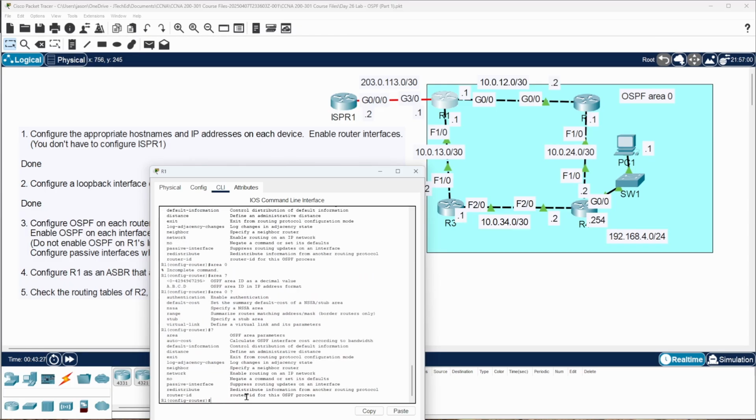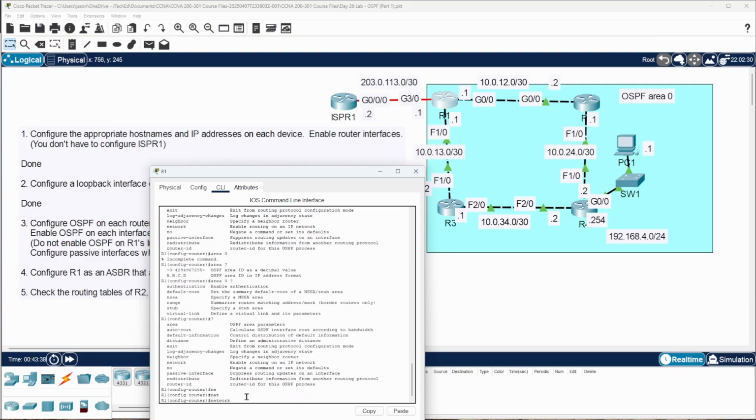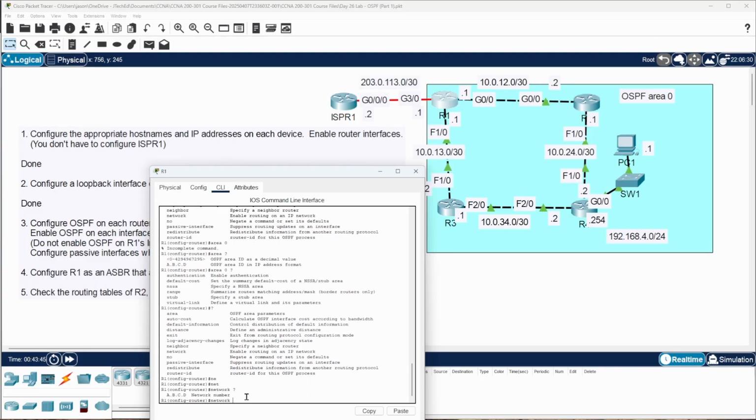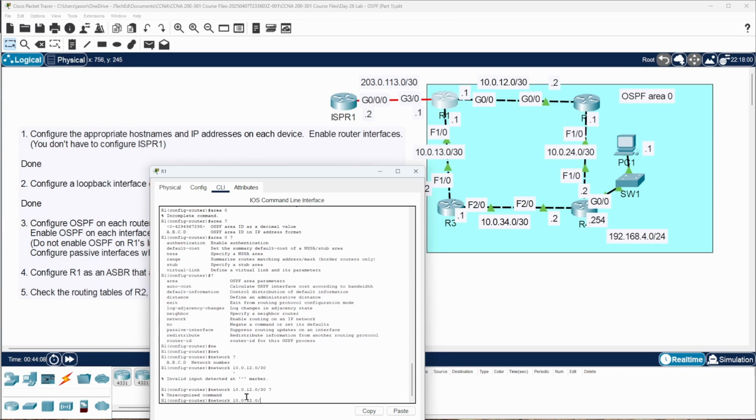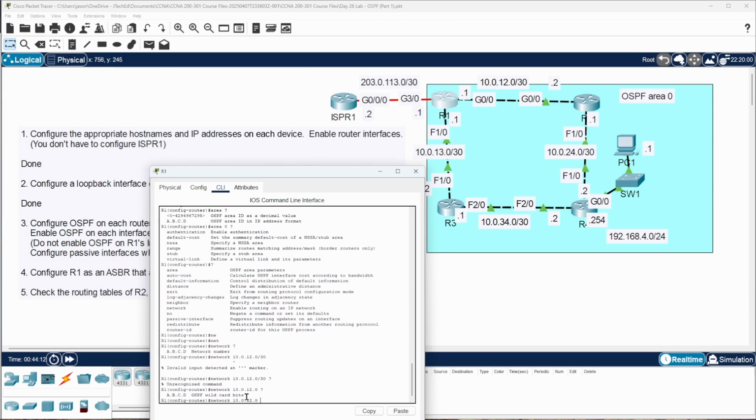No, wait, I bet we just do network. Network number. Is this the actual network address? 10 dot. So is this what we want? Is there more? Oh, we can't do that. Oh yeah, wildcard bits. It's like the opposite, right? Oh, /30. Alright. So we got 0, 0, 0.